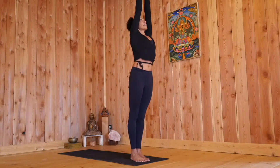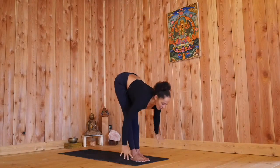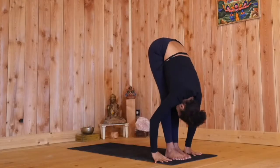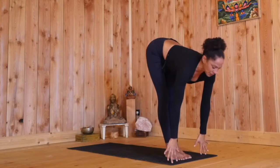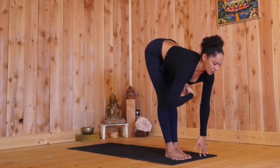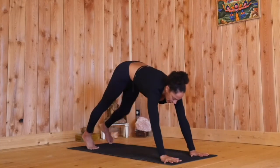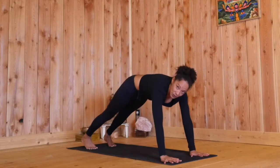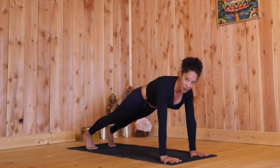On your next exhalation, floating down on the breath, keep long in the front body, releasing the head towards the floor. And as you inhale, halfway lift, Hastabandha, lengthening through to the fingertips, lengthen through the front body. Exhaling, hands down on the floor, taking the feet back, press the heels towards the floor. Press the heels away from the head as you shift your shoulders forward so your shoulders are above the wrist.